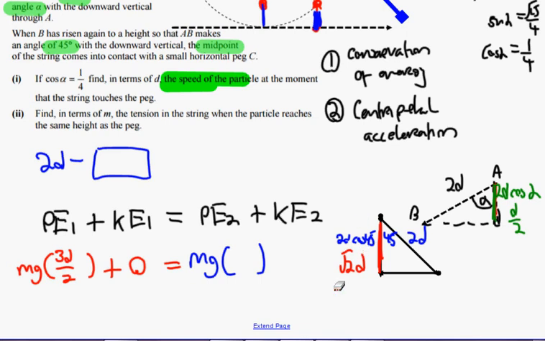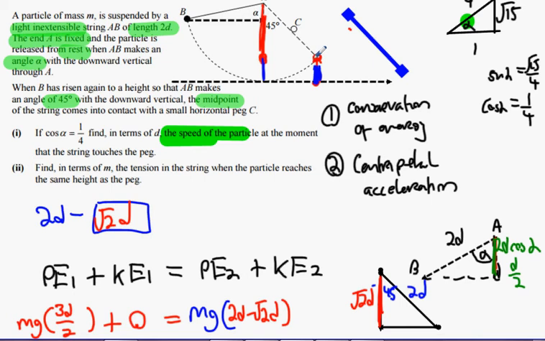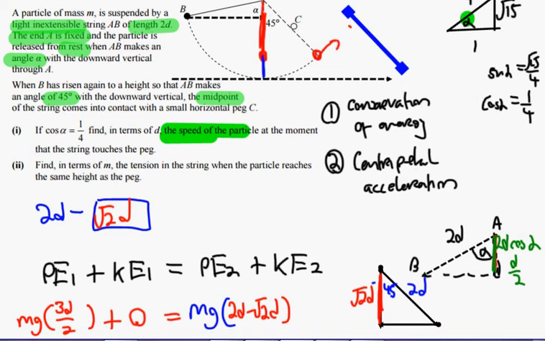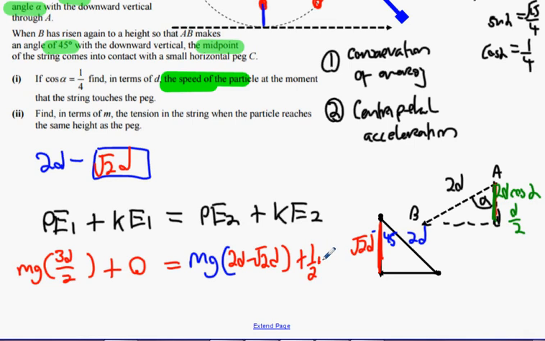Okay, so root 2d. So what we're going to do next is mg root 2d. Oh, sorry, that is root 2d, but it's technically 2d minus root 2d. That makes sense? So that's what's going in here. Root d, 2d minus 2 root 2d, and then finally kinetic energy over here. You're going to be moving, aren't you? You're going to be moving with a velocity. So what's that going to be? Half mv squared.